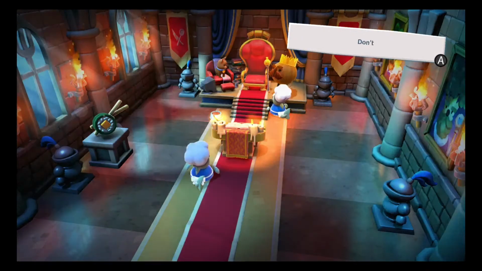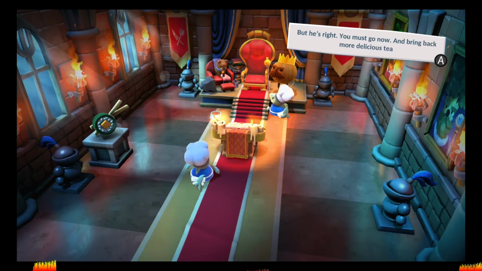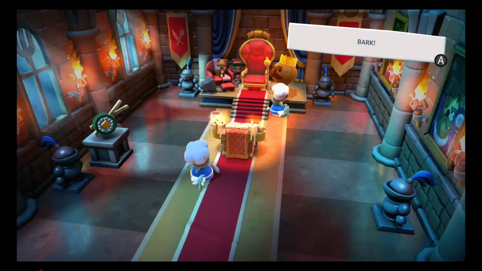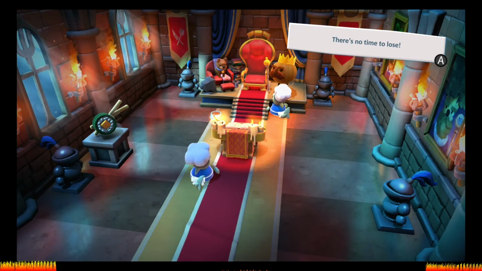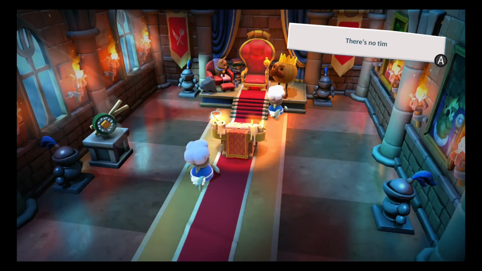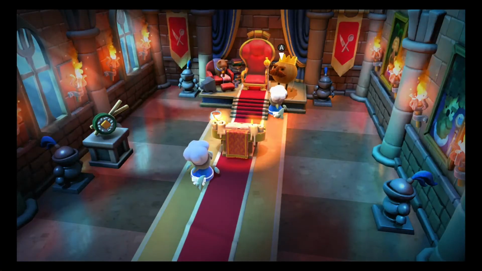Bark! Don't hurry me. But he's right, you must go now, and bring back more delicious teamwork. Bark! There's no time to lose. There's no time for chatter. Go now.